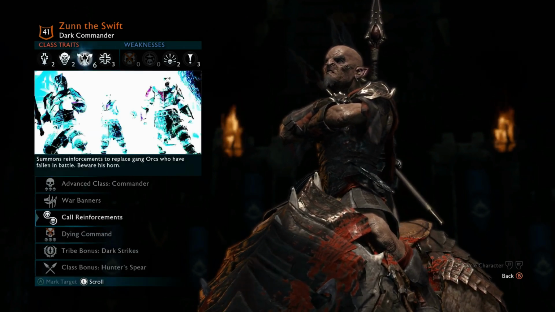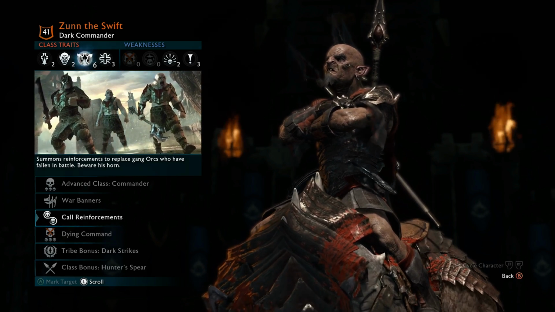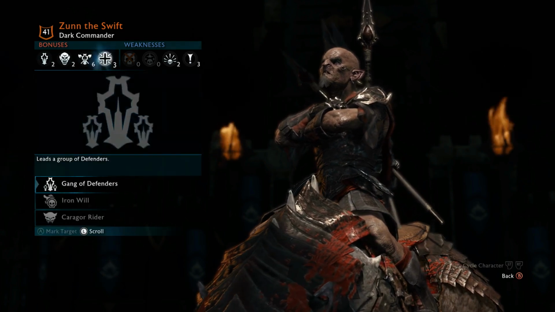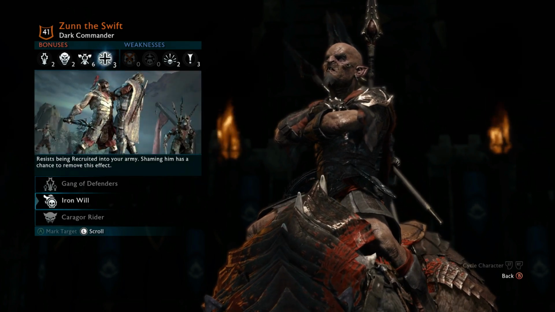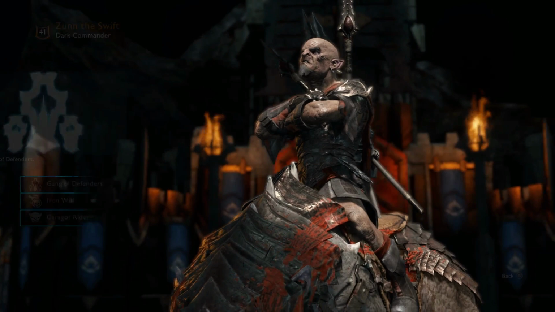Call reinforcements is good if you are looking for a war chief as opposed to an overlord. Dying command is okay, but really you're looking for those immunities. So this guy is a no-go. He has a gang of defenders, Iron Will, and Caravan Rider. So Iron Will is okay. It's something that's a boost, but really this guy is not that great, so we're just going to eliminate him.